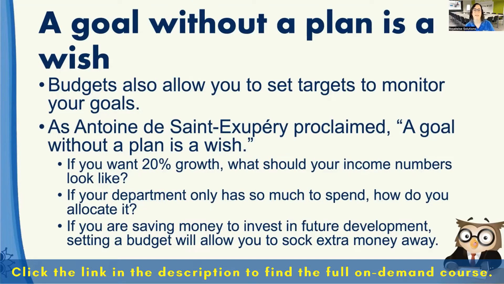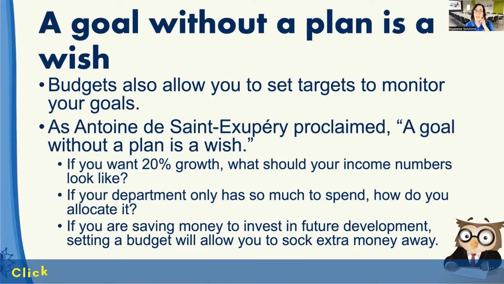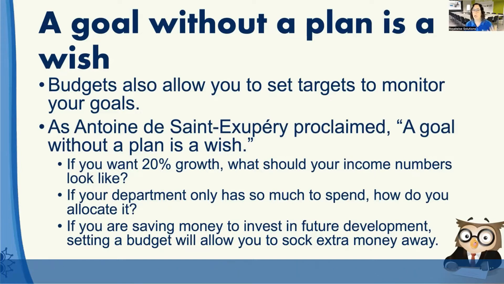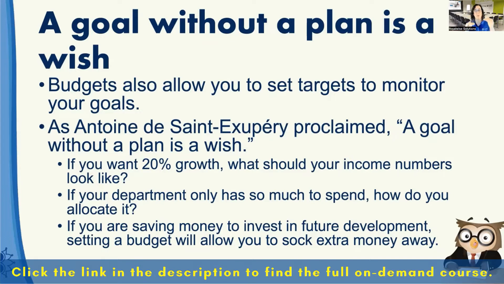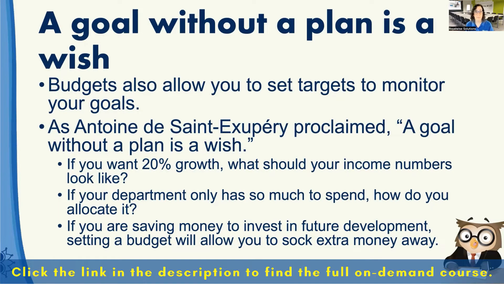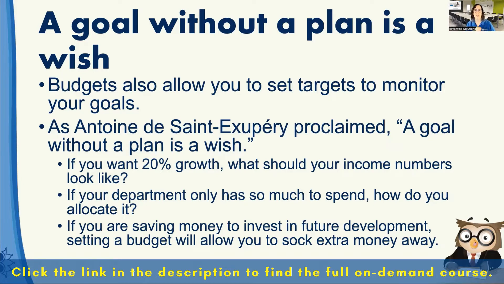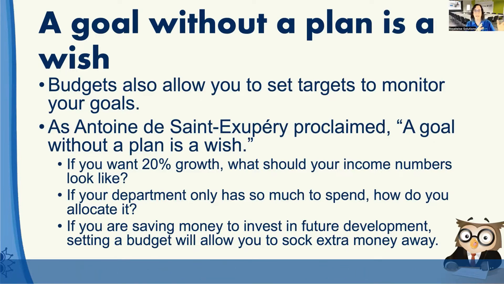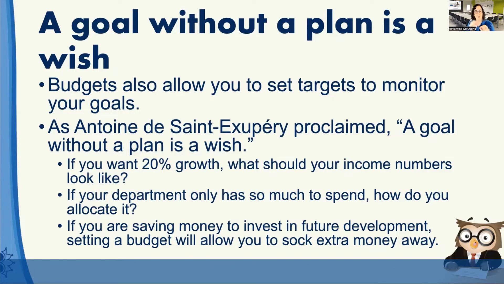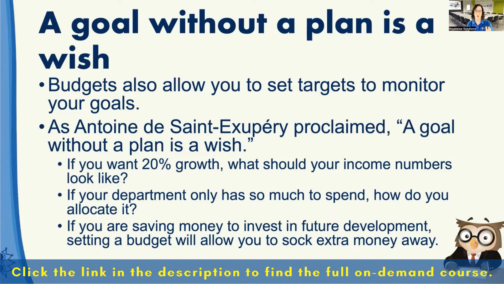I was just in a great session from qbtrainingevents.com with Jeannie Whitehouse, where she went into all the different ways you can think about — if you're not hitting your targets, what's going on? Are you spending too much on inventory? Are you running out of stock? Are you overspending on something? Are you not advertising enough? For example, if you look at your numbers from last year and you want to grow the company by 20% this year, you need to take those numbers and increase them by 20%. You can look at all your expenses and say: I want 20% more income, but I only want to spend 10% more on expenses. You can go through your budget, do that math, and adjust your numbers to give you targets for the year.